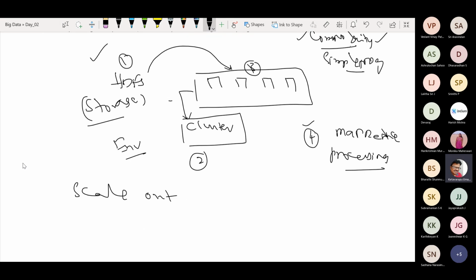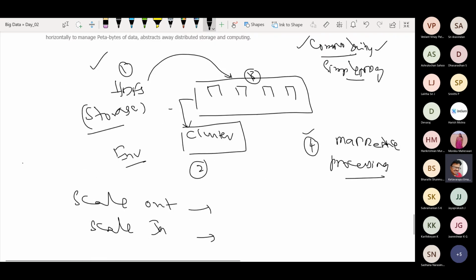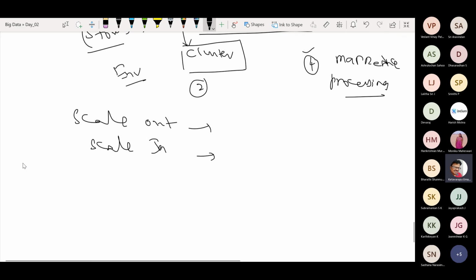Scale out architecture, scale in architecture. Just see here, guys. Scale out means adding machines. Suppose I'm running one application and initially I have 3 computers to perform the task. But I feel that if I establish 3 more machines, then definitely productivity is more and I can implement the task in less time.